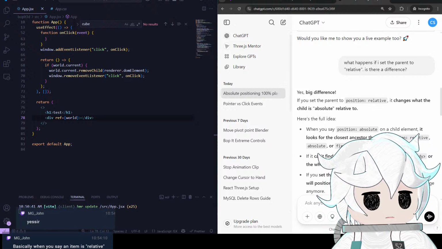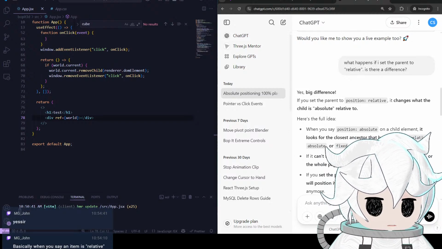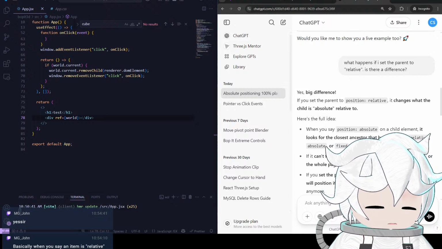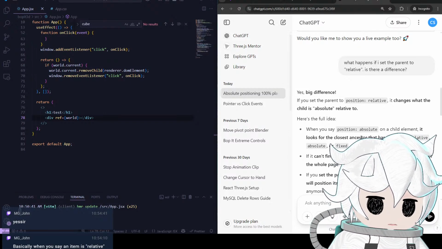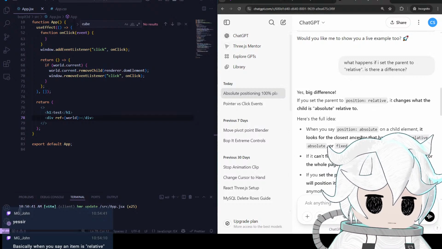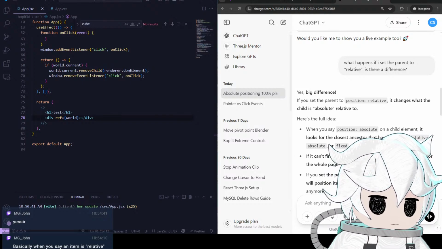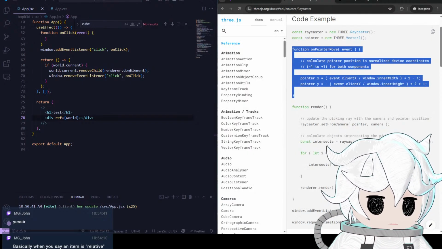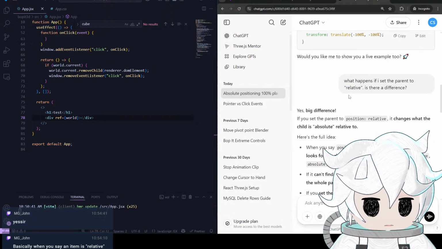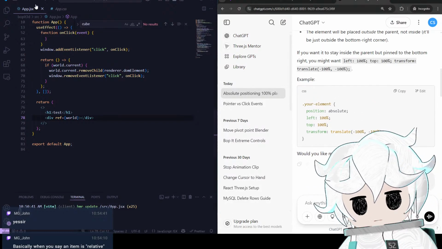Relative to the parent box, not the page anymore. Oh, I see. Yeah, I don't need the parent. I wanted to position it relative to the entire page. So if the parent is, say, on the bottom right of the screen, its center will be relative to that, huh? Got you. I don't think I need the parent in this case. I wanted it to take up the entire screen regardless of what's going on. So, yeah.